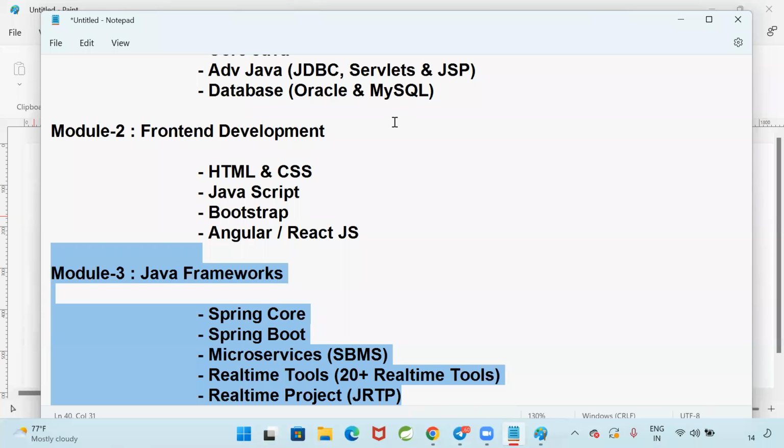Lucky people. Whatever 3 years gap you have, you are going to show that 3 years gap as Java experience and attend the interviews. Maximum 4 or 5 interviews, you will get 5 to 6 offer letters. That is for sure. There is no doubt about it. But you need to practice accordingly. You are going to say you are a Java experienced developer.